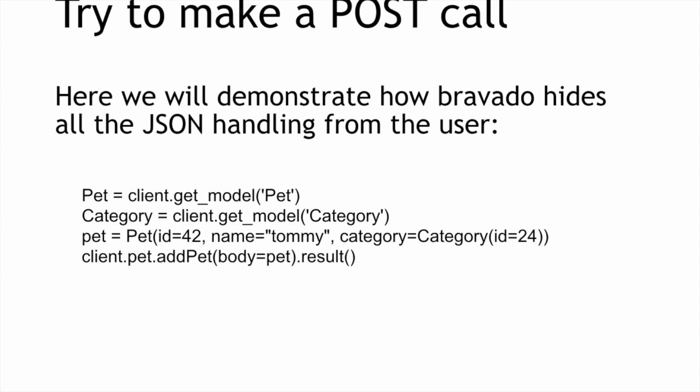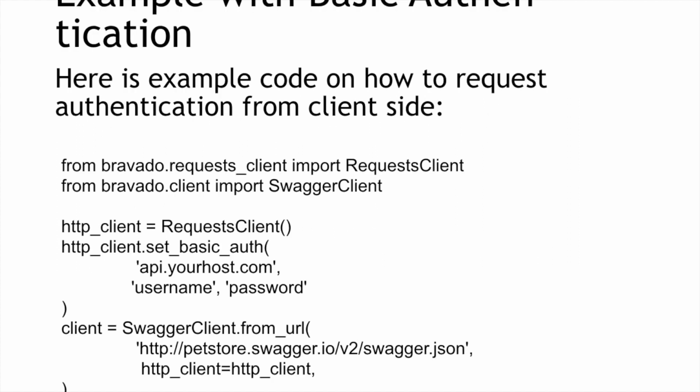As Swagger CodeGen and also Swagger can support different authentication modules, which we haven't really showcased in much detail, we can naturally also add a basic authentication and other forms of authentication to Bravado. Here's an example, and we leave it up as an exercise for you to augment your service that you have created with Swagger CodeGen with basic authentication.